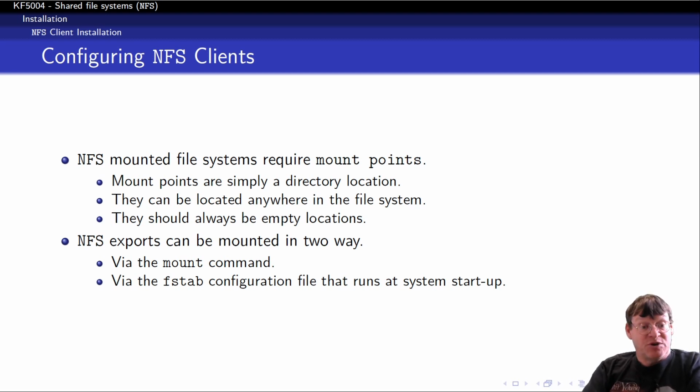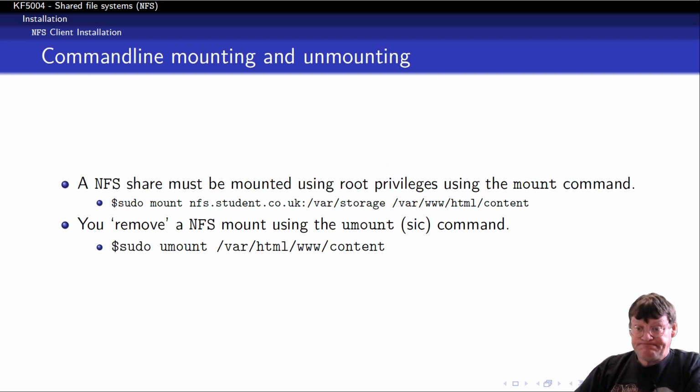And the way we do that is through something called fstab. The mount command is something that allows us to test it and do it temporarily. So the two ways we can do it are temporary with mount and permanently using fstab, which is the file system table. So when we build it, we should always use the mount command before we start making anything permanent. To mount up the file share, we have to specify the location of the actual server and the location we want to mount the shared resource to.